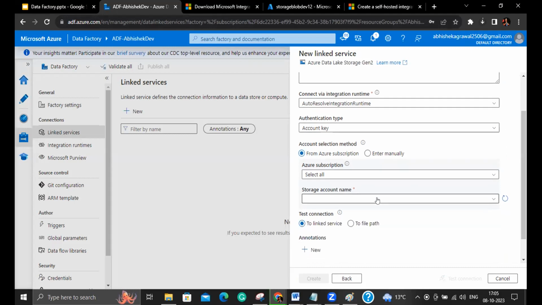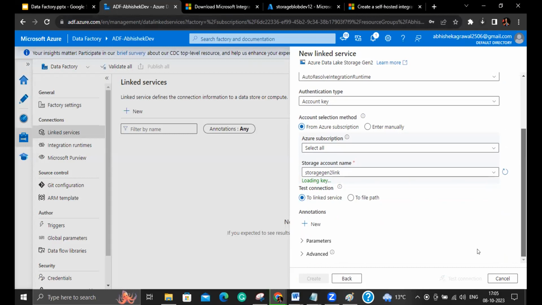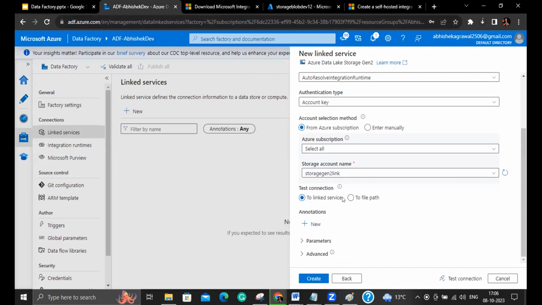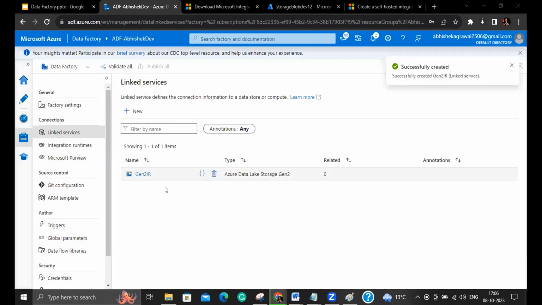Then I will select my storage account name. This is my storage account name, right? Then I can basically test the connection. So test connection, and then I can create the connection. So this Gen 2 IR got created.